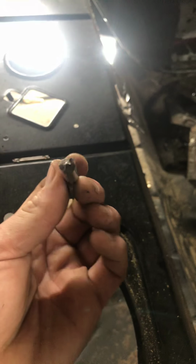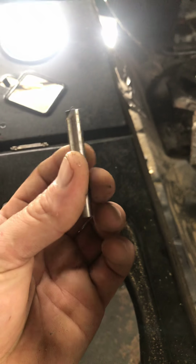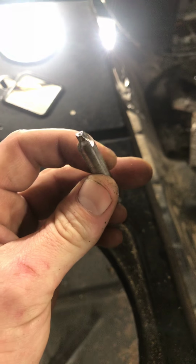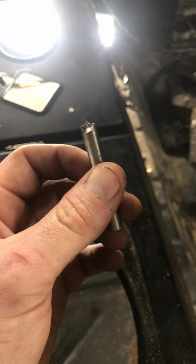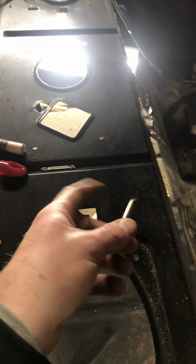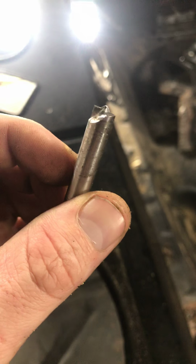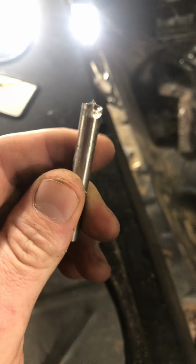And here's the spot weld cutter that Mac sells. This isn't the first job I've used it on, so when I first got it, it worked pretty good, I guess. I would drill a pilot hole with the drill bits, and the Mac guy said if you drill the pilot hole, it makes these bits last a lot longer. But in this case, I think it's ran its course. So what I found actually works great. Went to Lowe's.